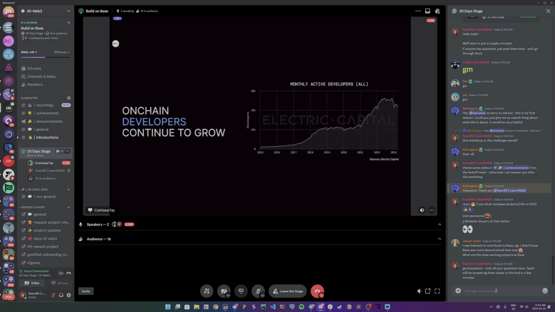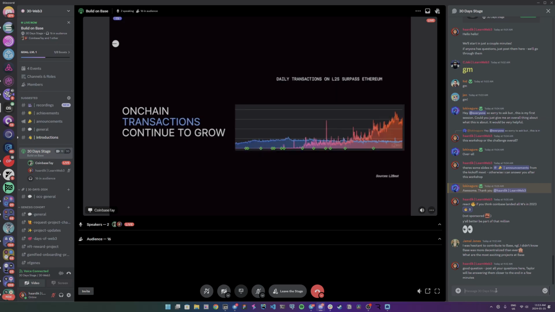So we've seen these charts before, but one chart I didn't share with you before is that transactions are also continuing to grow. This is an interesting chart, because you can see that the blue line is Ethereum and all the transactions on Ethereum, and it plateaued at a certain point over the years. What's actually happened is transactions are now moving up to L2s like Base. And this just shows where the users are going, right? And where all the action's happening. So we're moving towards an L2 future where all the developers and transactions are happening on L2 just because it makes the most sense. It's fast, cheap, and yeah.